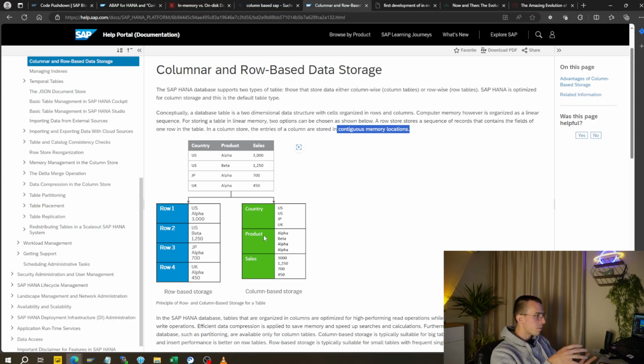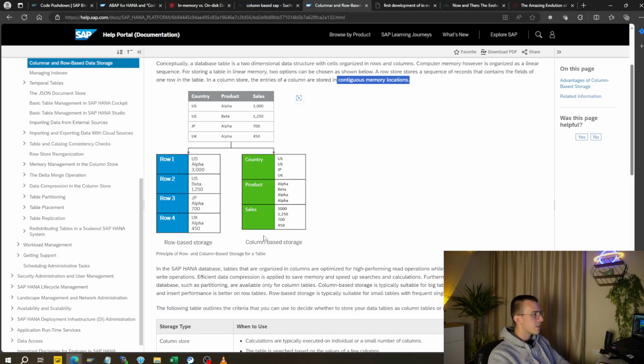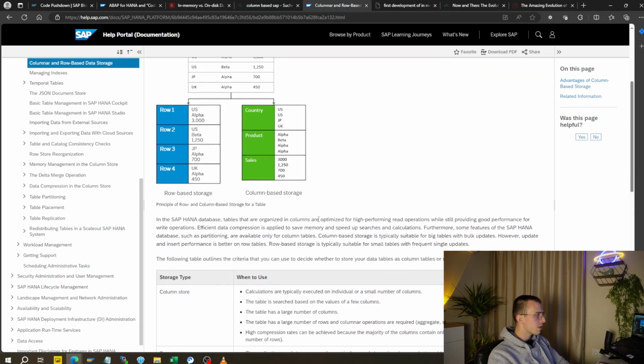And here we come to the last very important concept which I want to talk about in this video, and it is about the compression mechanisms which SAP is using. For this reason, let's read this simple statement here. In the SAP HANA database, tables that are organized in columns are optimized for high-performing read operations while still providing good performance for write operations.